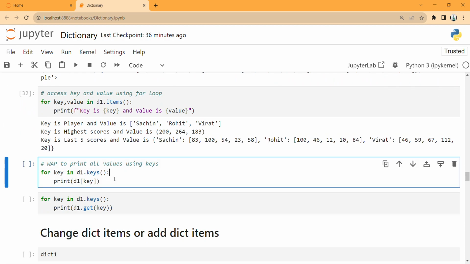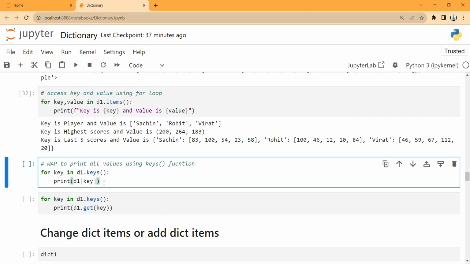Now a small and simple program. You have to write a program to print all the values using the keys function. Okay. So just use a for loop on d1 dot keys and just print the value.